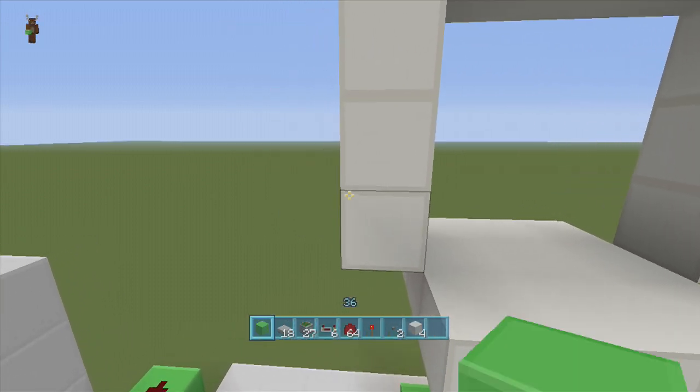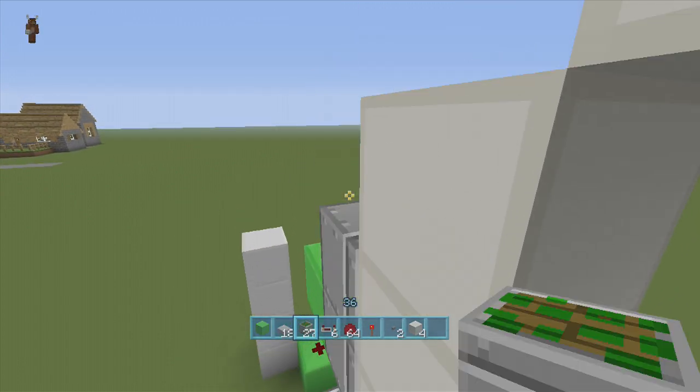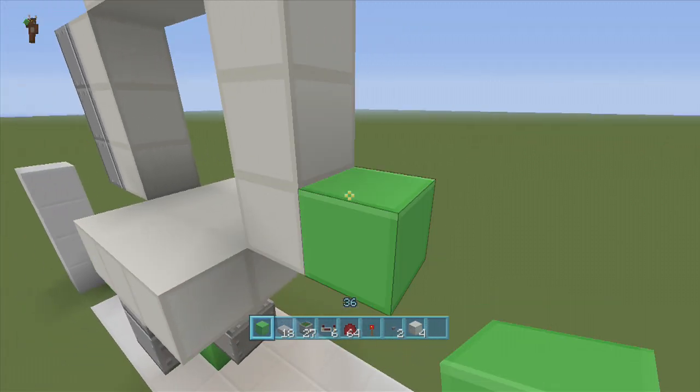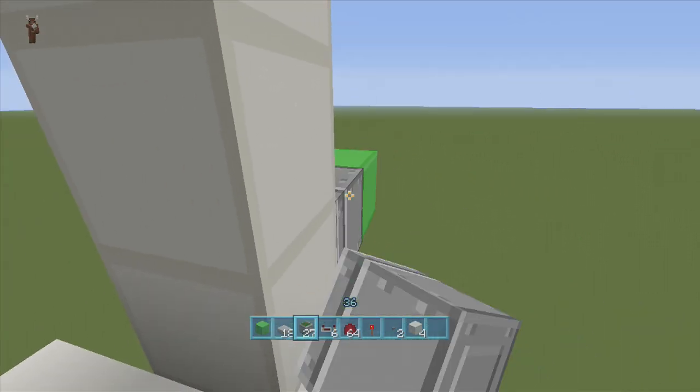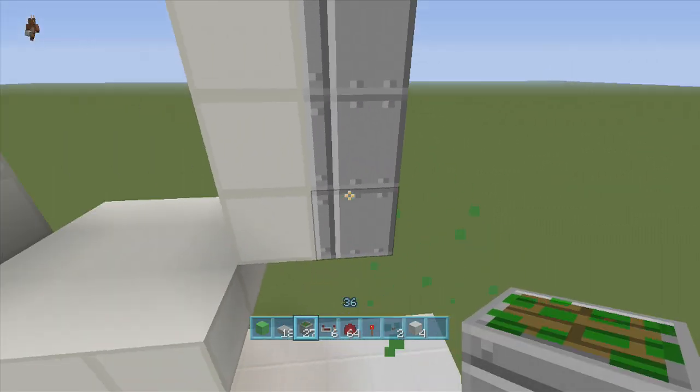So coming off the sides of our walls, we're going to come over 2 blocks. And then we're going to put sticky pistons facing in towards our wall, like so. And we're going to do the same thing on this side. Come out 2 blocks, and then put your sticky pistons facing in towards your wall. 1, 2, and 3. There we go.